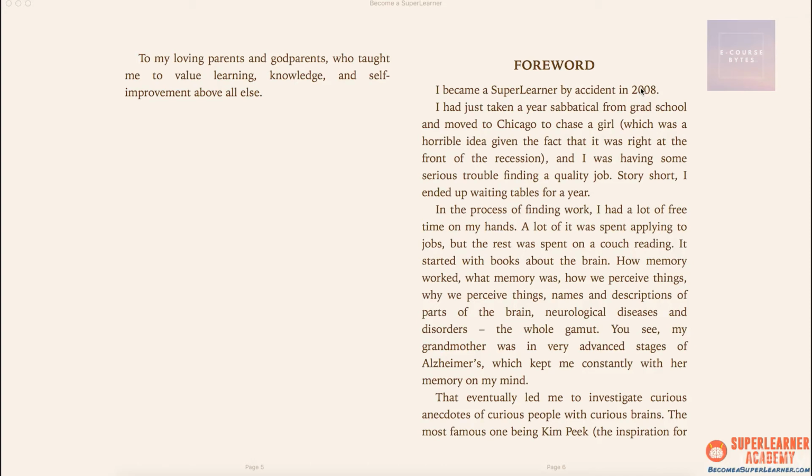Now, you might be the type of person who notices numbers. I know Dr. Lev doesn't, but for me, 2008 is interesting, and I immediately start getting these WH questions. What happened in 2008? Why did it happen so long ago? I immediately go to Chicago. Okay, that's interesting. What's happening in Chicago? I think I see recession.